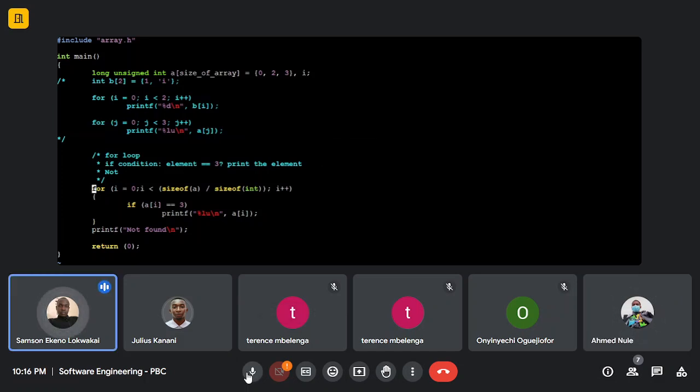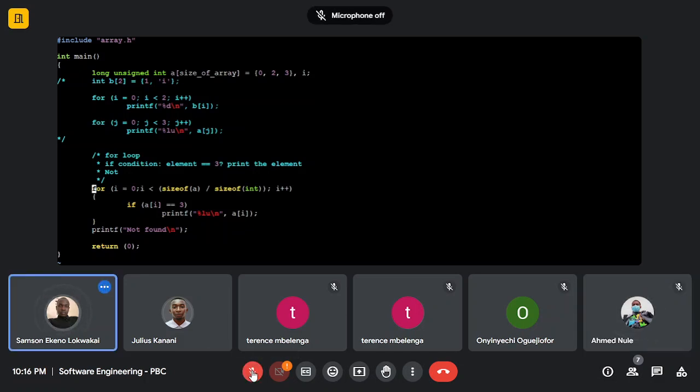Because the elements that we have in this array are integers. So you remember the reason why we were getting 12 is because we were multiplying 4, which is the size of an integer based on C89. We were multiplying 4 times 3. That's why we are getting 12, right? Yes. You can continue.